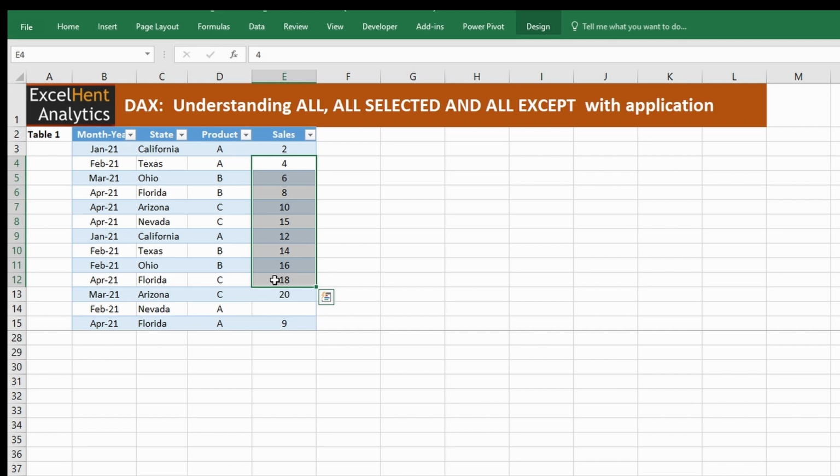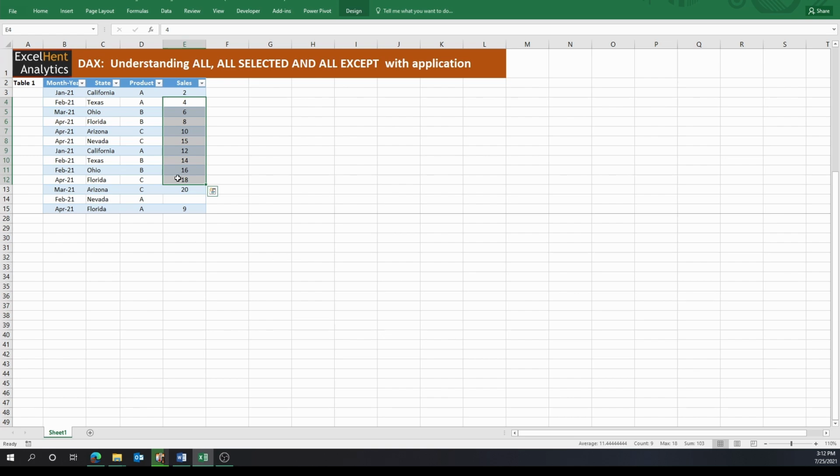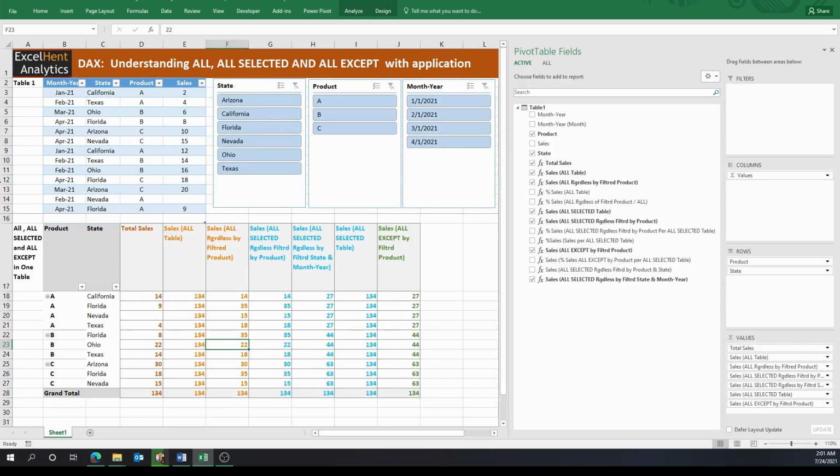Remembering these functions by heart is important, as this will make it easy to write DAX language in succeeding real-world applications that I will demonstrate in the future. So let's carry on. I already combined all three functions into one pivot table derived from the above Table 1.